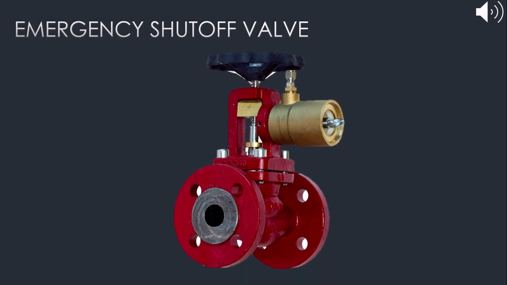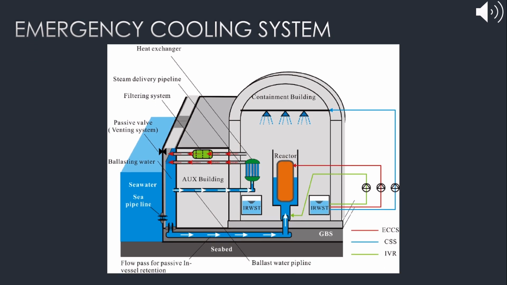An emergency shutdown valve is an actuated valve designed to stop the flow of a hazardous fluid upon the detection of a dangerous event. This provides protection against possible harm to people, equipment, or the environment. The emergency cooling systems are designed so that even in the case of reactor coolant loss, or when both ends of a live steam pipe are broken, the reactor is cooled and the decay heat can be removed safely.